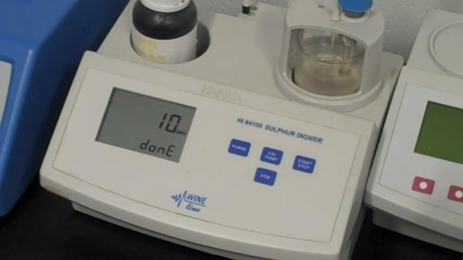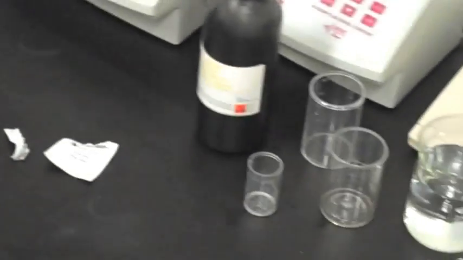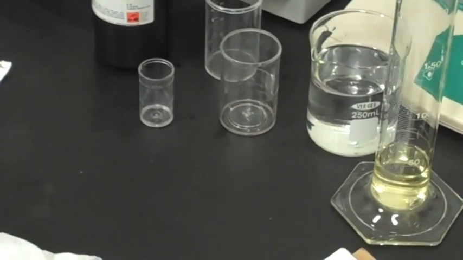And what happens is that sulfur is going to bond to all kinds of different stuff in the wine. And then it's actually going to end up reducing, and we're going to have to add a little bit more sulfur before we bottle.